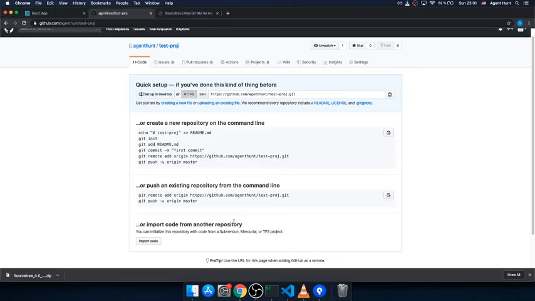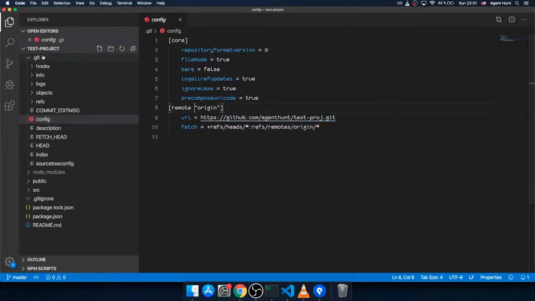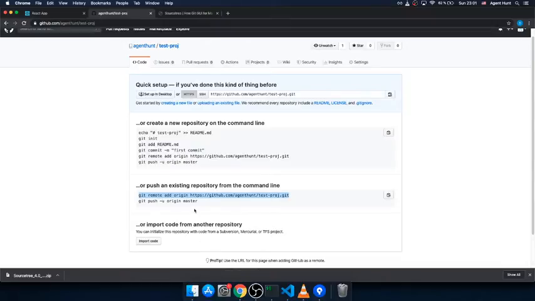When you run this command, if you see the git config file, it adds a remote name called origin, and the server address for that is the URL over here. The next thing we need to do is git push origin master, where you're pushing all the changes in your local to this remote repository.